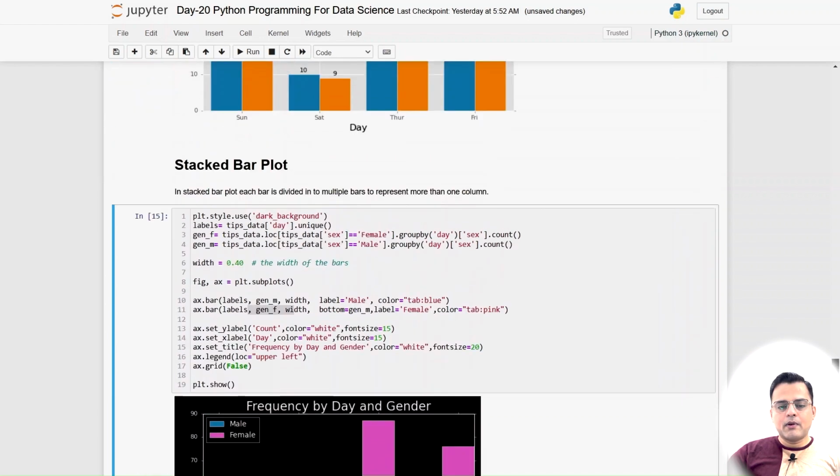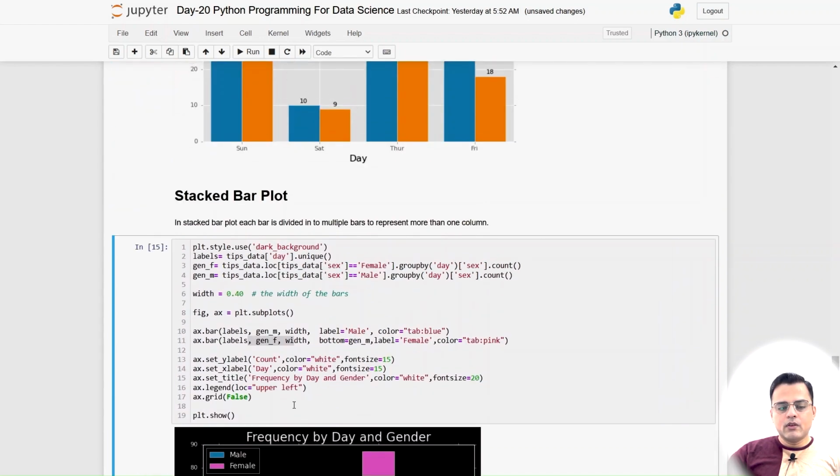So if you see, the total bar is split into two colors. So stacked bar plot is also more visually appealing. You can use the stacked bar plot, you can play around with the labels, colors, font size, everything you can adjust. So bar plot is very important if you want to understand the representation of the multiple categories in your data set.